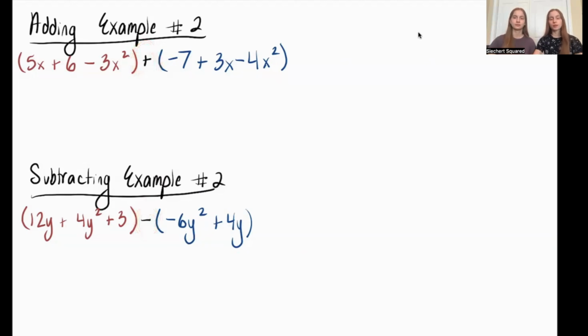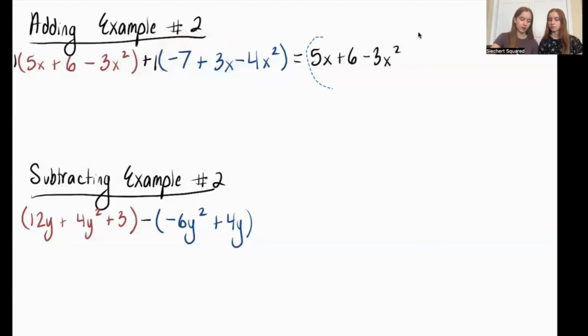It's going to be a little bit more complicated because instead of having polynomials with just 2 terms, we're going to have polynomials with 3 terms. And the good thing is for the adding, we're going to follow really similar steps. We have no numbers in front of those parentheses, so really there is that invisible 1 that we're technically distributing or multiplying out to what's inside the parentheses. But again, when you're multiplying or distributing out a 1, it's not going to change anything. So that means we're going to be allowed to take this problem and essentially rewrite it with no parentheses, because there's nothing on the outside of the parentheses that you actually have to distribute.